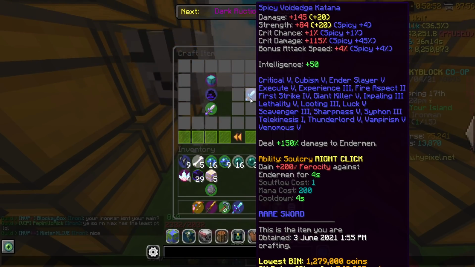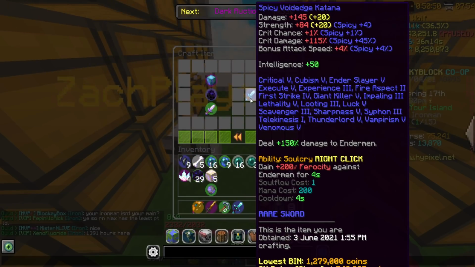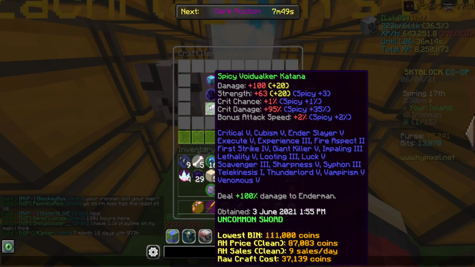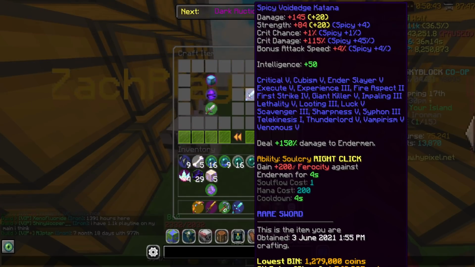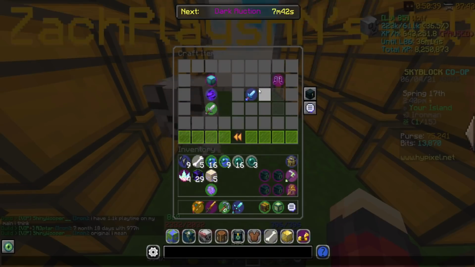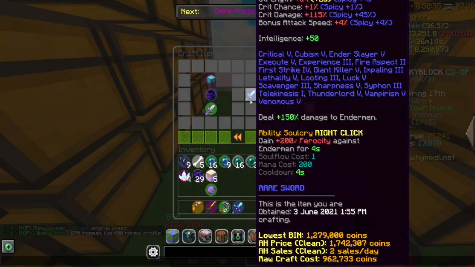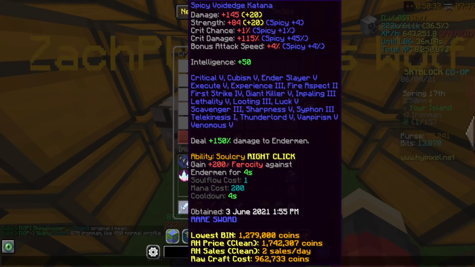It does keep everything. Thank goodness, because I put Hoppa Tailbooks on and I started questioning it. I wasn't too sure, but there we go. The spicy Voidwalker Katana is now going to be the spicy Void Edge Katana. And as you can see, the stat boost already is pretty nice. With this, I was doing about 30k damage to Enderman. So let's go ahead and craft this and see how much damage we do now.